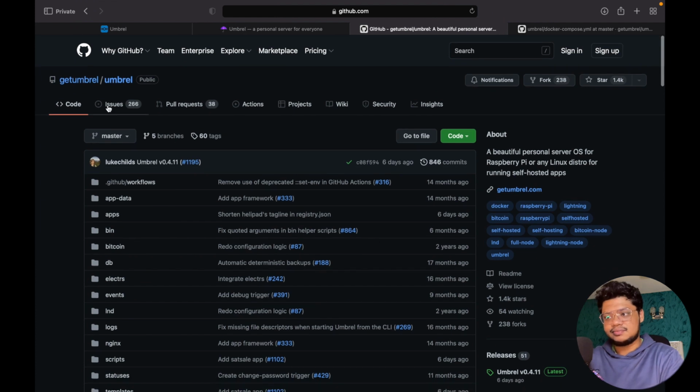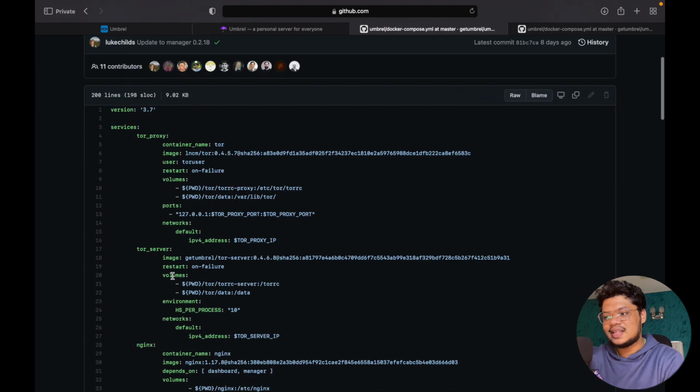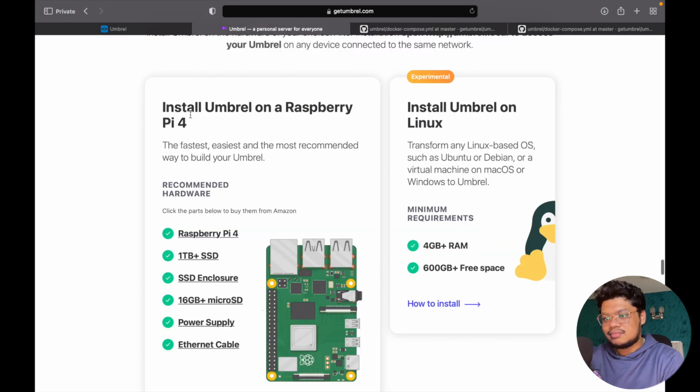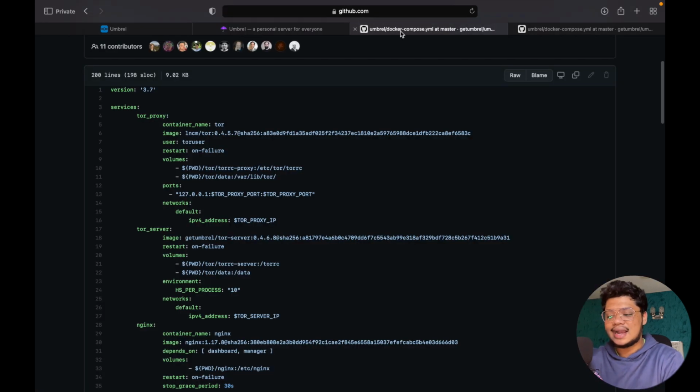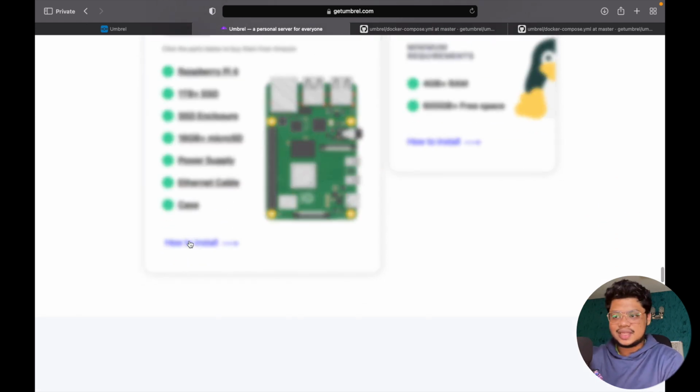So this is the GitHub repository for Umbrel. And okay, Umbrel is also open source. In Bitcoin, most of the things are open source, and basically it's going to run these Docker Compose.yaml files. And on Raspberry Pi also, at the end of the day, this same thing runs, but this is tested, and there is an Umbrel OS which runs this exact specification. So we are going to do this.